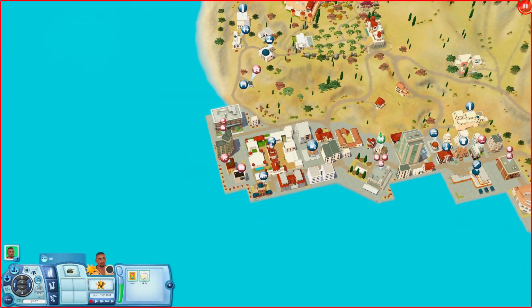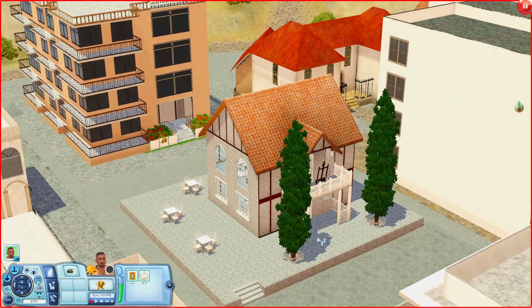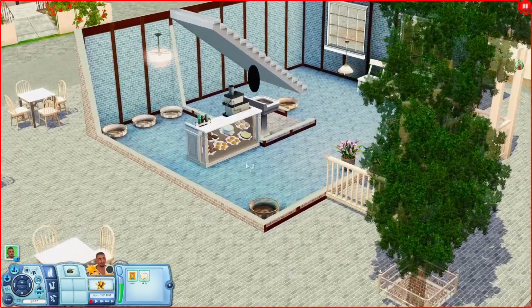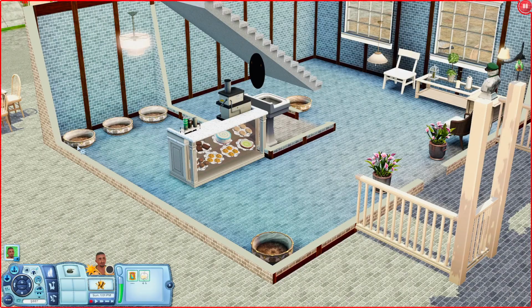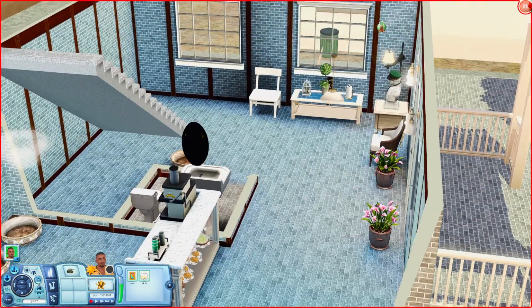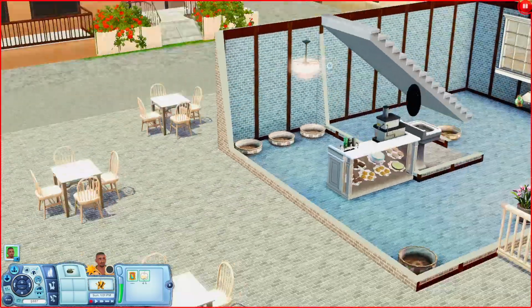Okay, so now let's go ahead and go over here. This is the Bean House. Okay, so this appears to be like a cafe or a coffee shop. Let's go ahead and open it up. So when you come in, you have your little sweet treat register. You have some planter boxes, so I guess you can grow stuff in here if you want to. You have a little area where you can come and sit down. There are tables out here on the outside of the lot, and there's even a little bathroom here too.